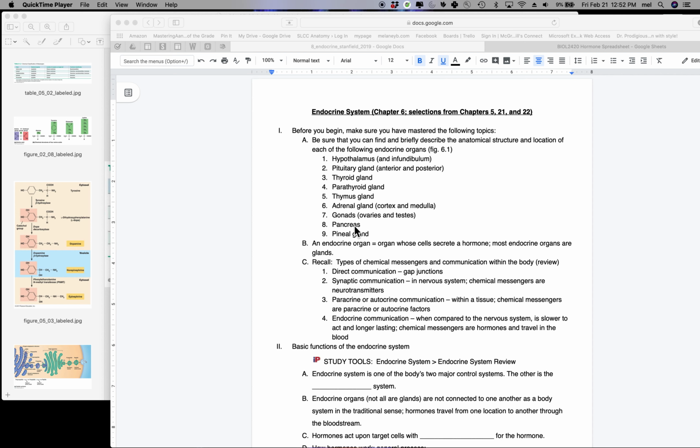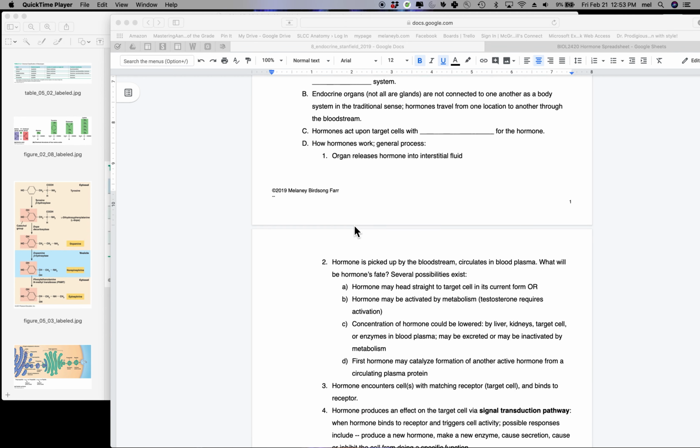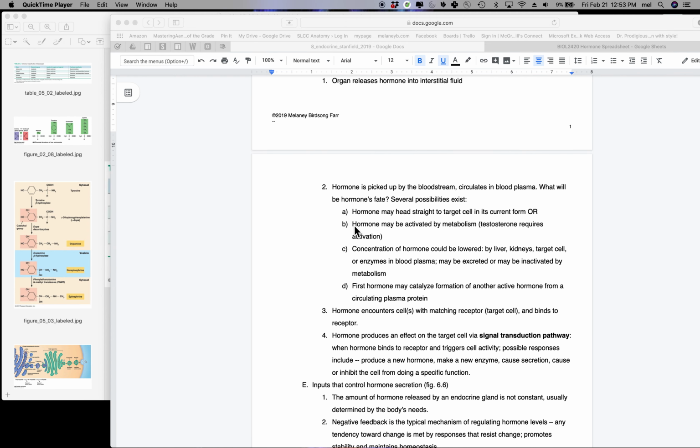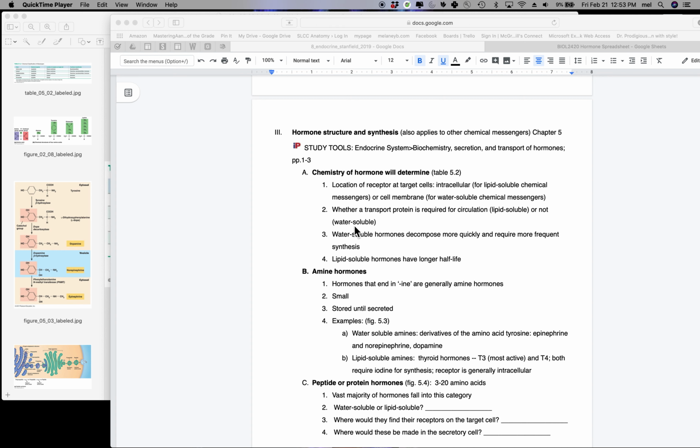Hi guys, I'm just going to do a short endocrine lecture to get us started for Monday because we're still trying to make up for the snow day. Okay, so we did Roman numeral 2, which is just the basics of how the endocrine system feedback loops function, and what hormones are and those kinds of things.